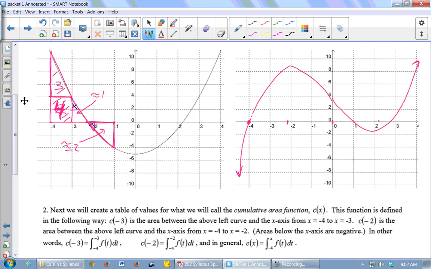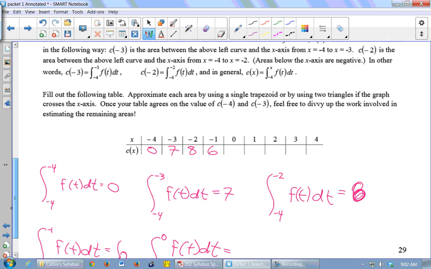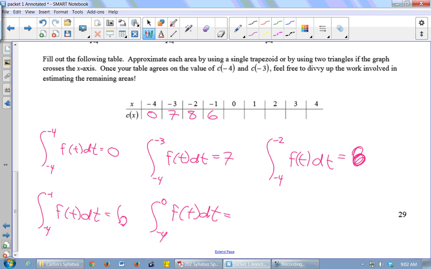So let's look from -1 to 0. You can estimate that pretty well with a trapezoid. So this is 4 by 1. That's got an area of 4. And then this little chunk is 1 by 1. Yeah, so a half. So 4.5. So I'm going to take 4.5 away because that's all below the x-axis. So 6 minus 4.5 is 1.5.